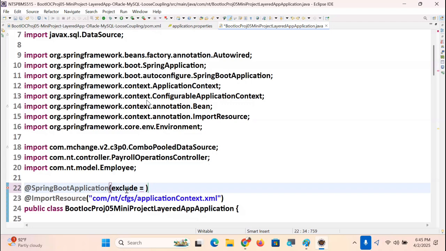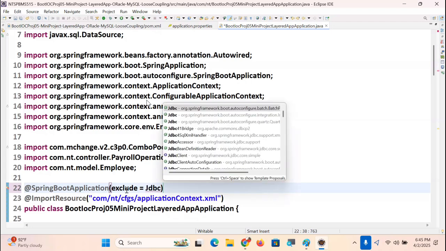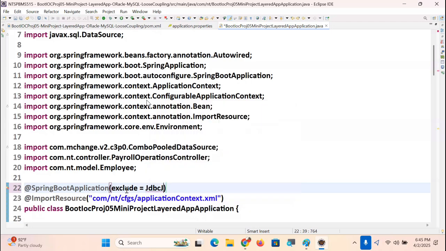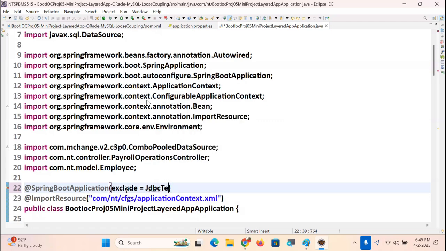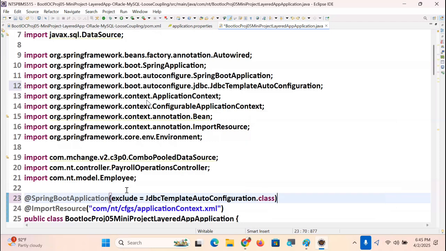In that exclude option, I am specifying JDBC template. Actually, JDBC template is also coming, but I feel that's a waste now. JdbcTemplateAutoConfiguration dot class. Don't involve JDBC template configuration related Spring Beans as part of auto configuration activity. Convinced or not, my dear?